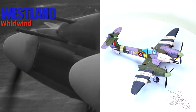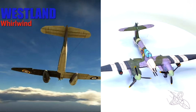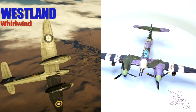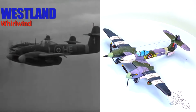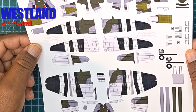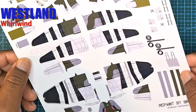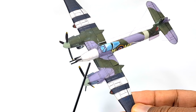When I first saw the Westland Whirlwind available at 1/100 scale, I had to get it, because growing up, I read the Air Commander comics, and in there was this famous aircraft. Now, listen to me. This is a beautiful model. Let's begin. Here is the Westland Whirlwind with the famous white nose, 4mm cannon.